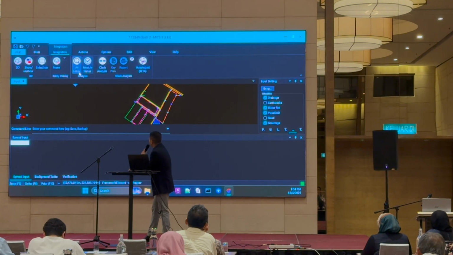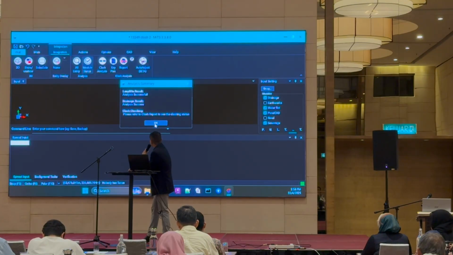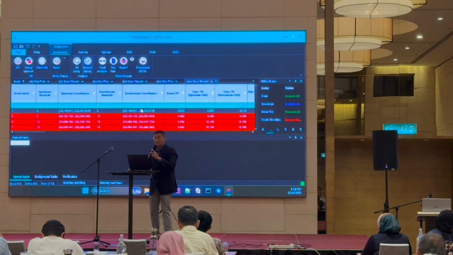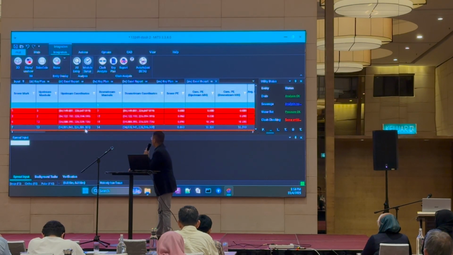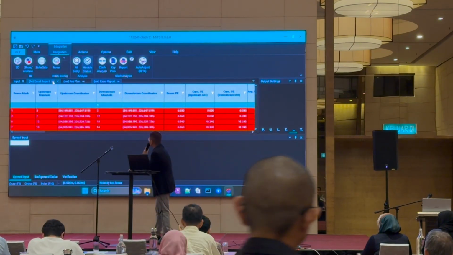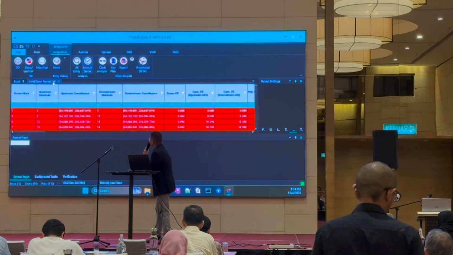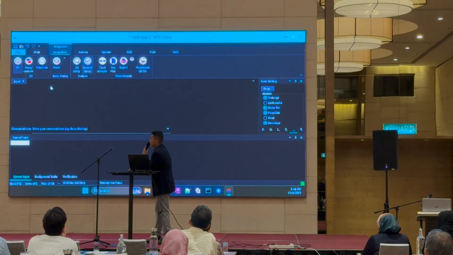Now I want to do an analysis. I want to show you how you can cross-check the dimensions, especially the clashing distance between different pipes, or between pipes and structures, and measure everything consistently. This is a little known feature, so just allow me to take a bit of time to show it to you guys.